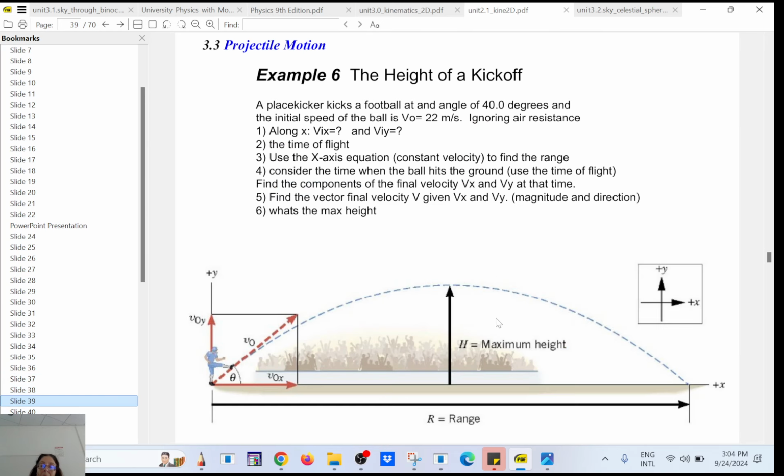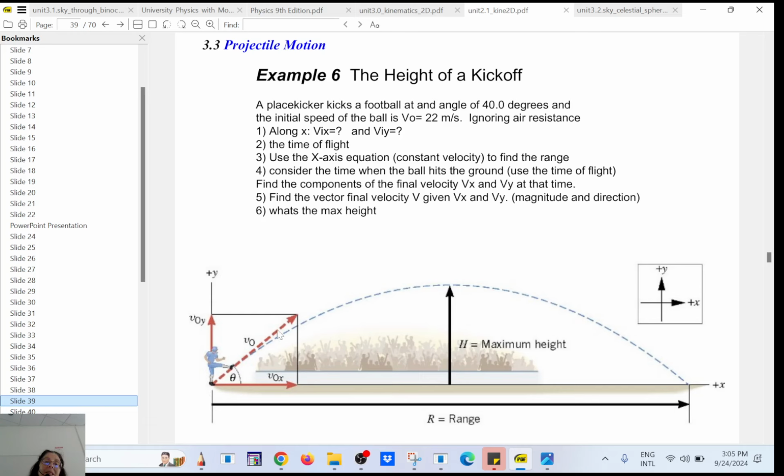Example. Okay, so I have this example here. So it's a nice projectile motion. If I ask you conceptual questions, what kind of curve is that? Parabola. Parabola, very good. Now you see the time to go up will be equal to the time to go down. Do you agree? Yeah. Okay. And that will be called the range, so that will be the x displacement. The maximum height is called the y displacement.